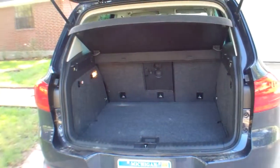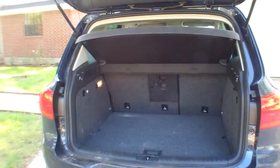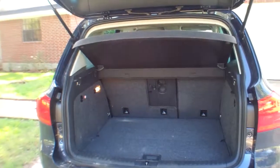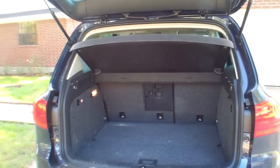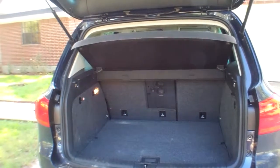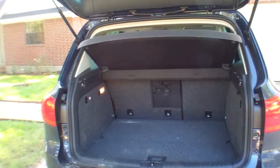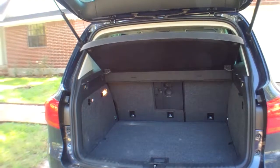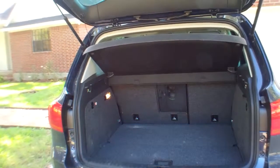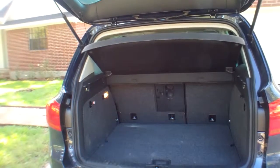Open it up, it's got the typical storage here. The funny thing is, the rear seats, they will recline and they'll do some nice things. They'll fold down, pretty flat as a matter of fact, but it's got this really nice cup holder and everything, and you can see it from right here. The center console for the rear seats. It's a little Spartan in here, but this is the lower level. I think when you get these in the mid 30s, it gets to be very luxurious. This one here is pretty much the base model.